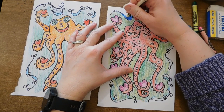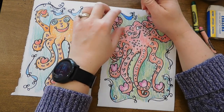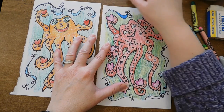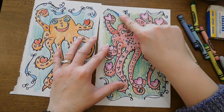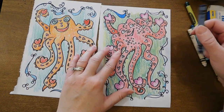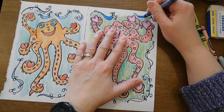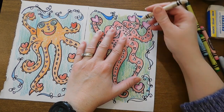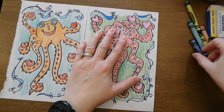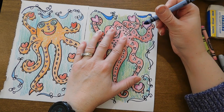So if I press down, it will give it that smoothness. And I had to use my fingernail because the crayon shavings were in there. So it's just, I don't know though. It's like, that looks pretty nice the way it is. Do I need to keep going with the white? I don't think so. I'm going to put the white down. I like how that looks. Is this blue? It is blue.